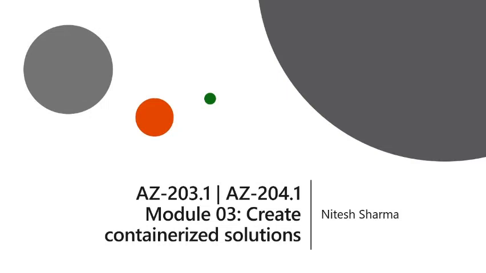Today we are going to talk about creating containerized solutions, Kubernetes. In this module, we will cover Azure Kubernetes Service, deploy an AKS cluster, publish a container image to Azure Container Registry, create and run container images in Azure Container Instances, and some hands-on Azure Container. So let's get started. This is covered in both AZ-203 and AZ-204.